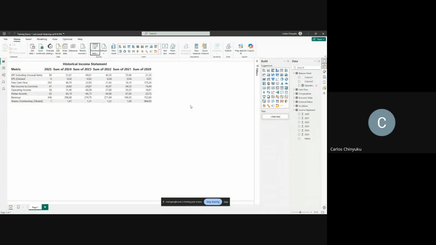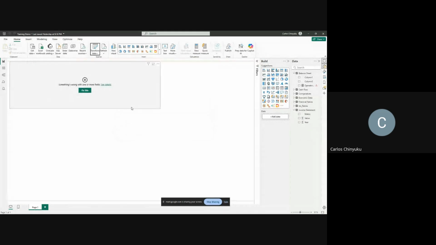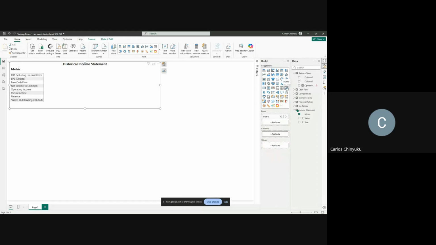It might also change the visualization, which you might have to revise as well, the way you want it to be presented. Right, you can see now, because I have transposed or changed the way the table is, it's also saying there are some errors here, which means I have to change my visualization. So in this format, it was a table. I can use a metric. After I do this, now you can see everything has changed. From a table, we were just presenting it as columns.